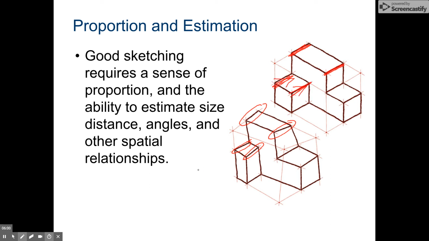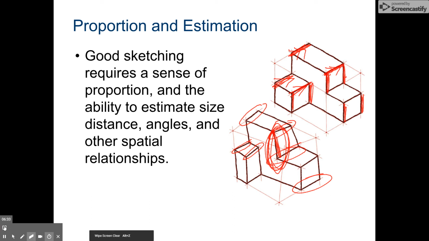Right, so that line is parallel to that. That line is parallel to this line. Here, this line is definitely not parallel to this line. They're at a skew, and a lot of students do that. And not only that, the height should go straight up and down. So this one right here, the fact that it's at an angle would mean, you know, it should be straight up and down. So when we're building height, unless it's at an angle, it should be straight up and down. Those are very common errors that we'll see.